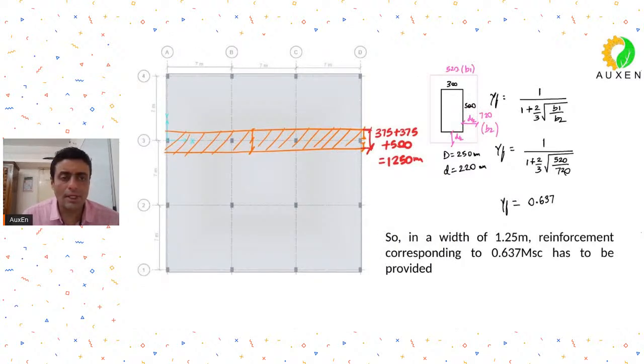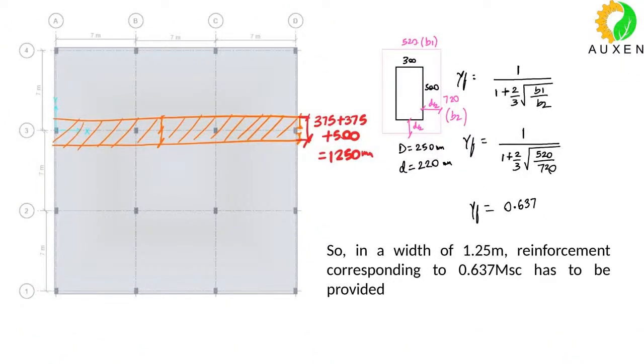So you see, I have marked an orange strip. My column strip was 3.5 meters. Okay. Now in this 3.5 meters, I will demarcate this special width, which will come out to be equal to 1.25 meters. How has this 1.25 meters come? So I have to take from the column face a distance equal to 1.5 times the slab depth. My slab depth was 250 mm, capital D, and therefore I get 375 mm on either side. You add to that the column width in that direction, so the overall width comes out to be 1.25 meters.